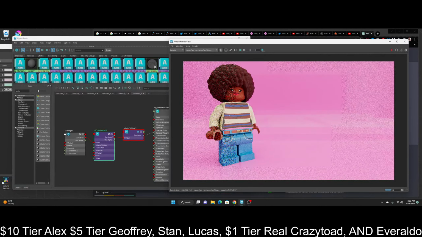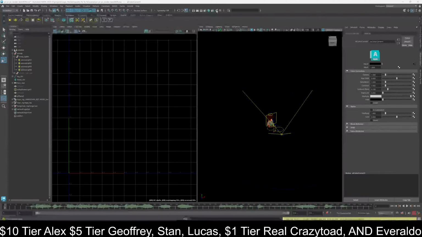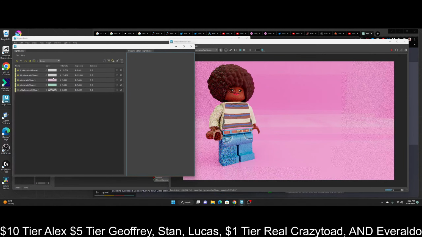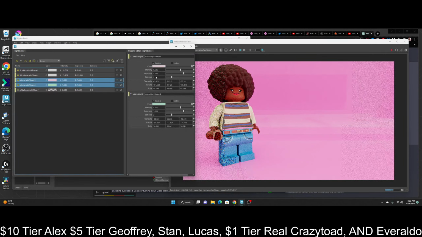Right, I need to put the lights on in the back. Oh, they are. Bring up the intensity for them a little bit. Okay.